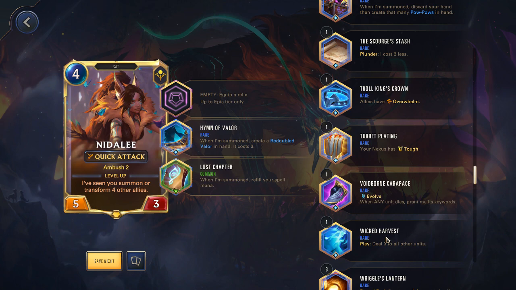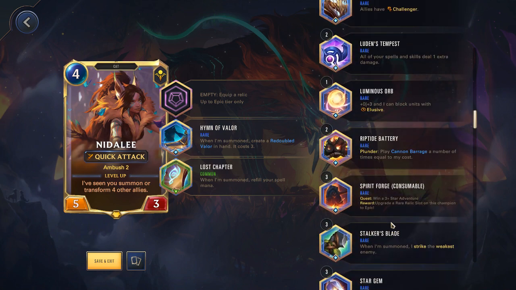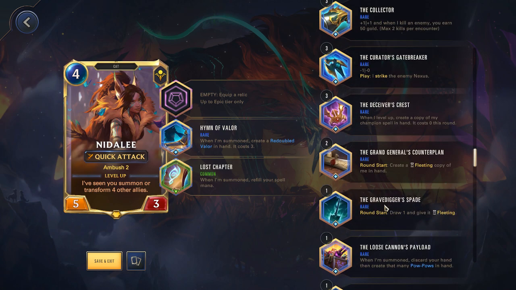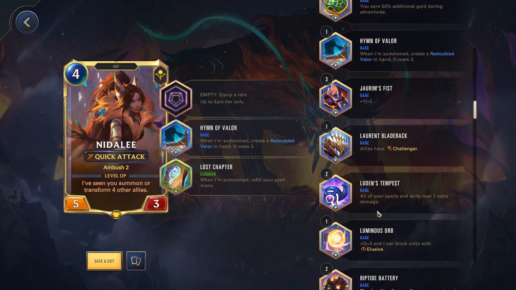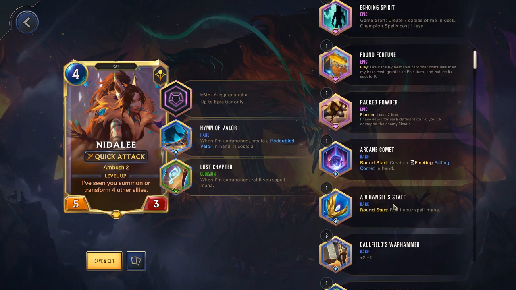GA Jinx? That definitely will work. I mean, that Jinx and LeBlanc will definitely work here. Absolutely. That is a really cool build, by the way. Cyclonus was suggesting GA and the Pow Pows, this thing, the loose cannon payload, which is really funny. But I'm definitely taking him. I know that much. I'm taking him.